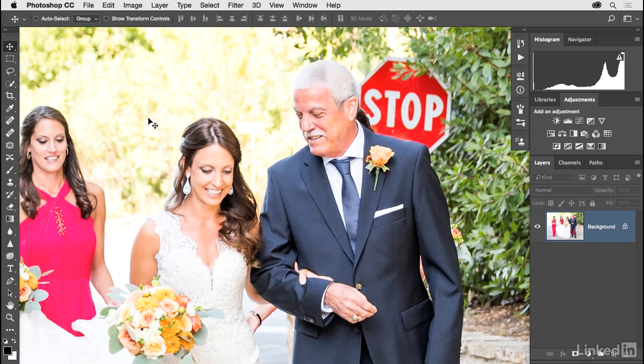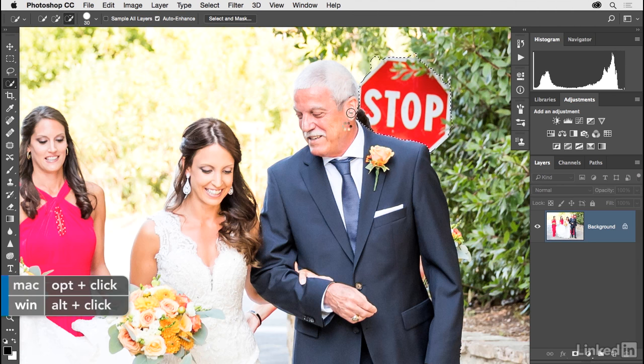A lot of times it's about working with selection. So here I'll use the Quick Selection tool and I'm going to click and drag over the selection. I want to select the sign. If you look closely too, you'll also notice that there is some hair coming out behind the father of the bride there. So I'm going to go ahead and make a selection of this, selecting all of this area here, and just looking to make sure I have a good selection.